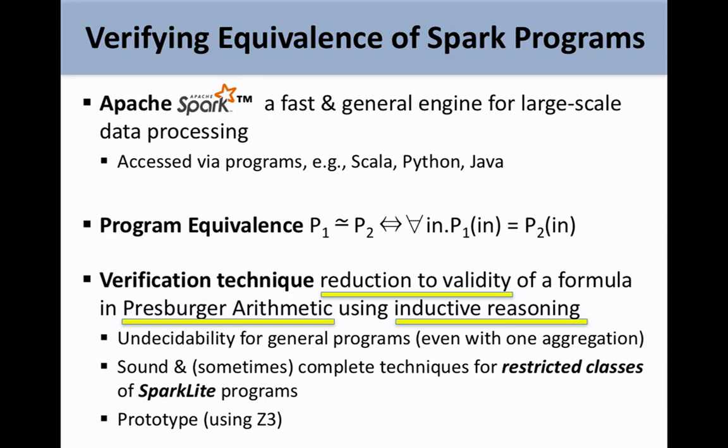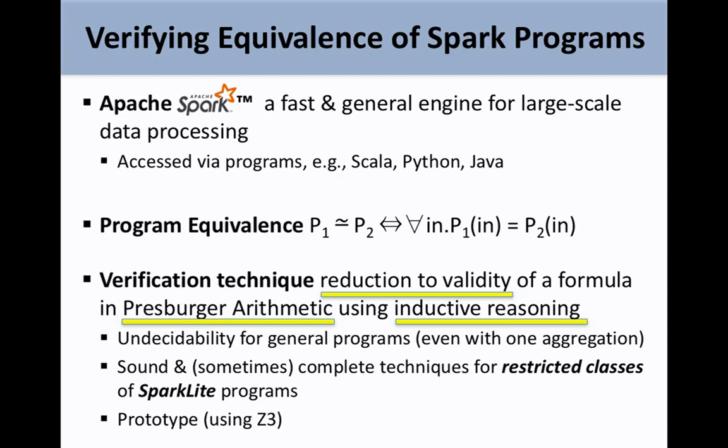So what is Apache Spark? Apache Spark is essentially MapReduce on steroids. It's a service that sits on a cluster of computers that allows you to process large-scale data by having you send a program to the master, and the master essentially assigns work to many workers, and thus it processes very efficiently. So the interesting thing about Spark is that it allows you to send a program which is written in a general purpose language like Scala, Python, or Java.